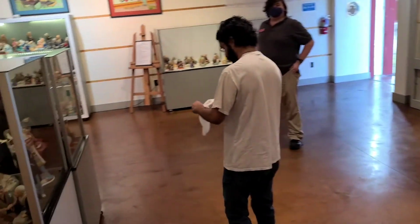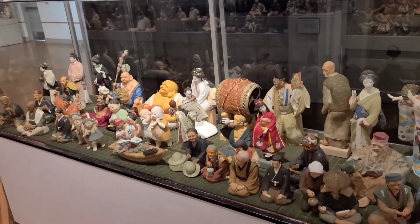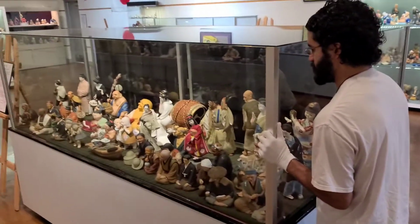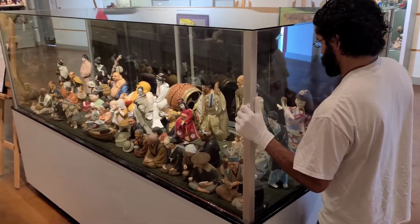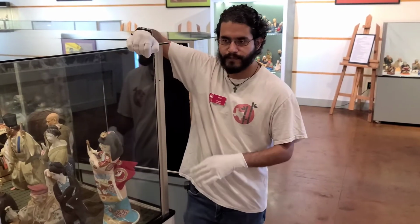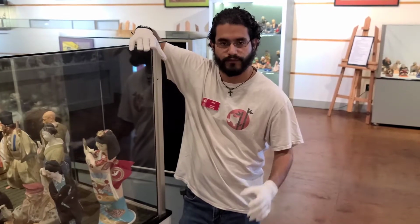So these Hakata in this room, there's about 514 of them in this room alone. The museum itself right now has close to 1,000. When Billy Chandler went to Japan in the mid to late 50s, when she began teaching at the American base for the soldiers' children, she did a lot of traveling around. One of the things she did find was the Hakata village, and she decided to buy the life's work of the families.